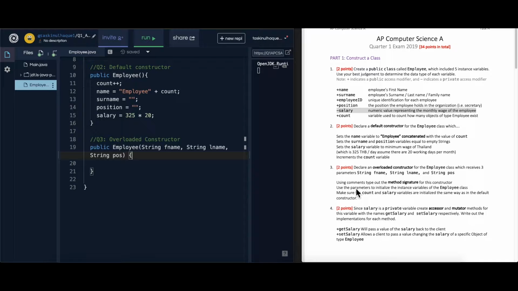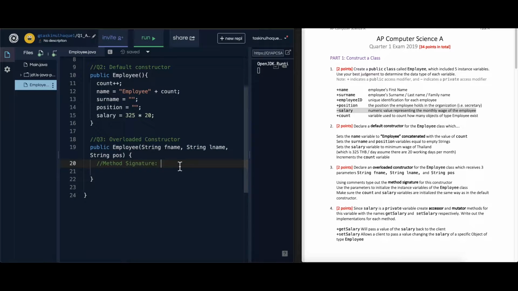And it says, using comments, type out the method signature. So let's quickly type out the method signature for this method. I will write method signature. Remember, the method signature determines which constructor to call or which method to call in any given instance, right? So depending on what type of parameters you pass, if you pass no parameters, it will call this constructor, and if you pass the parameters string, string, string, it will call this constructor.